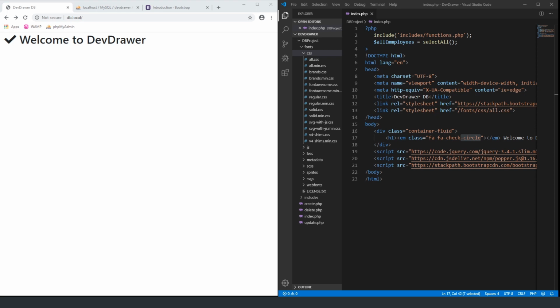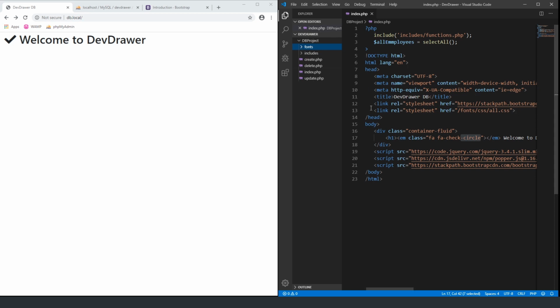Okay, so one thing that we're going to have to deal with eventually is we don't want to have to modify every single page every single time we want to add a new style sheet or JavaScript. For example, we don't have our own style sheet in here, so we don't want to use this way. The better way to do it that I found is to create a new folder, and we're going to call this theme. You can call it whatever you want to as long as you know how to reference it.